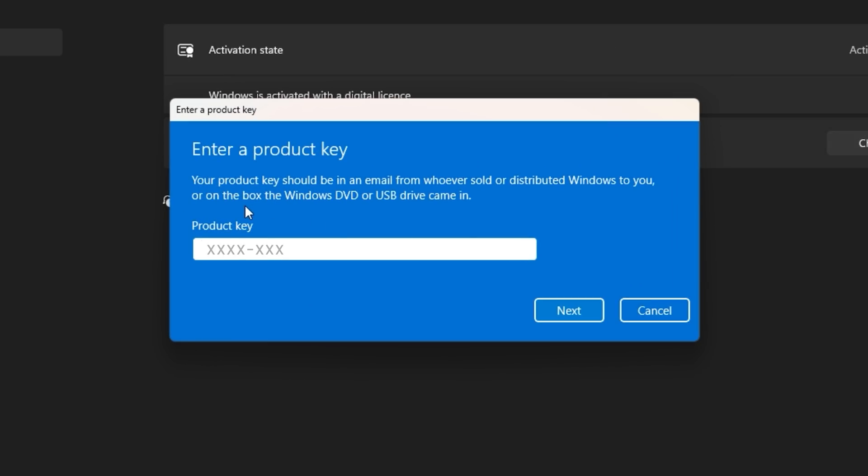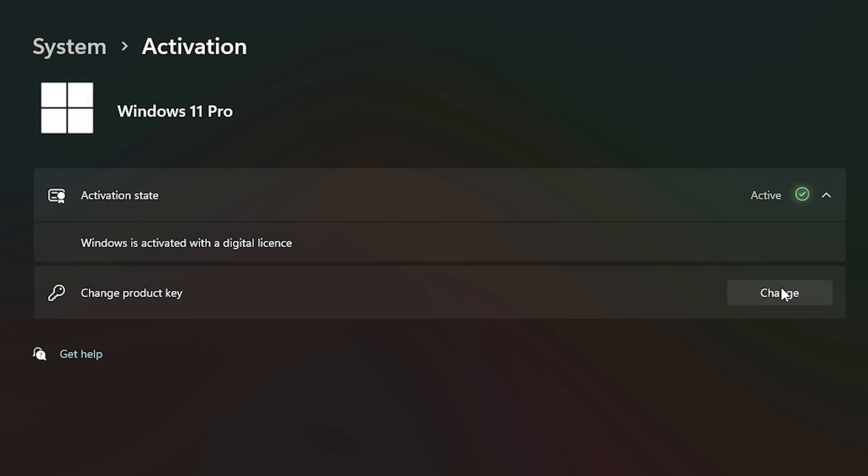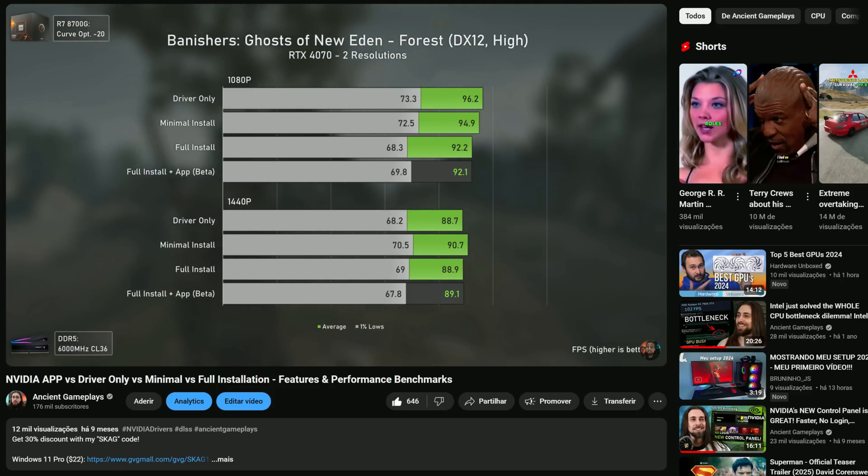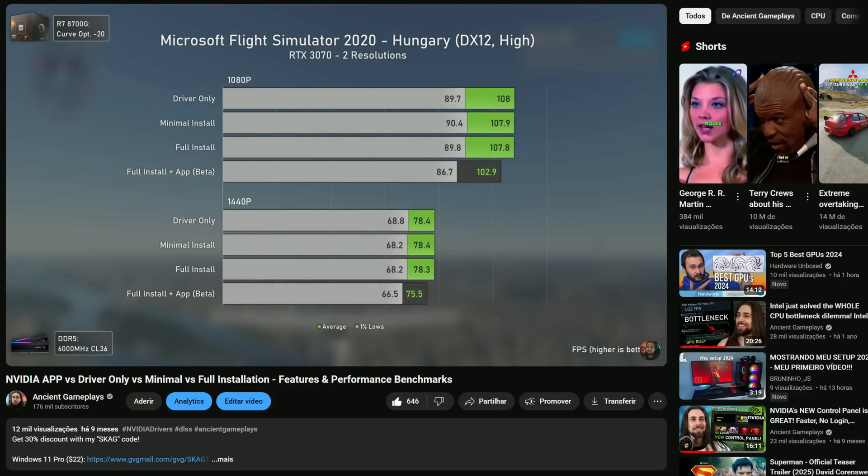Use the key on your Windows settings and you'll have an activated system. As for this video, we have the Nvidia drivers test. As you've most likely been seeing across the internet for the past couple of days, the Nvidia app is making your performance decrease with the Nvidia drivers. The Nvidia app is now official, and as soon as you enable it compared to GeForce Experience or the control panel only, you have lower FPS. I tested this some months ago when the Nvidia app was just in beta and it did have a performance decrease, but after a couple of months I retested it and the performance decrease was fixed.